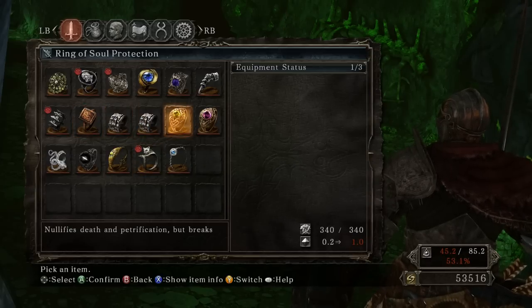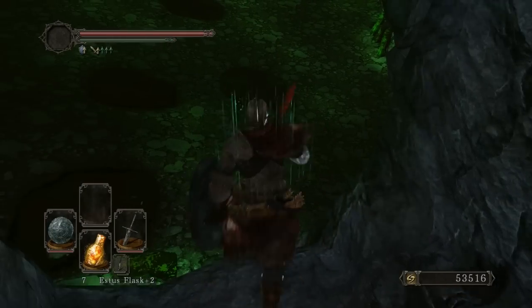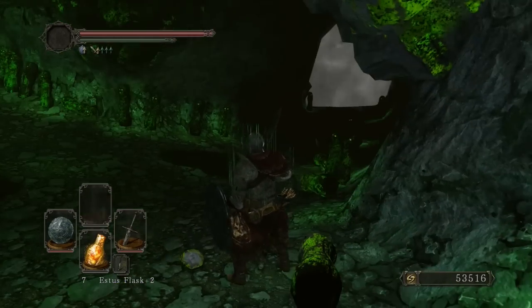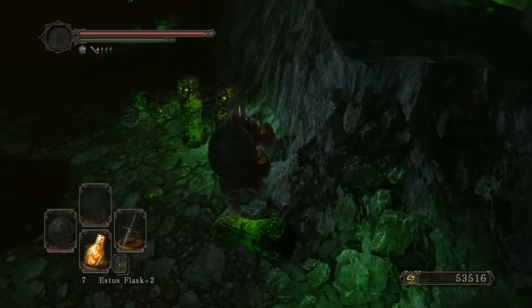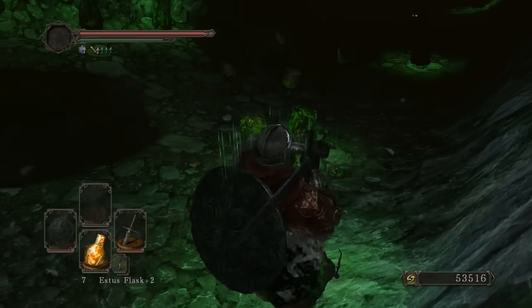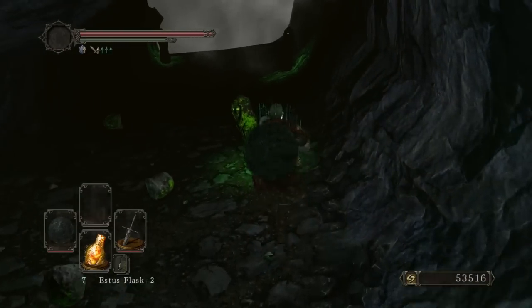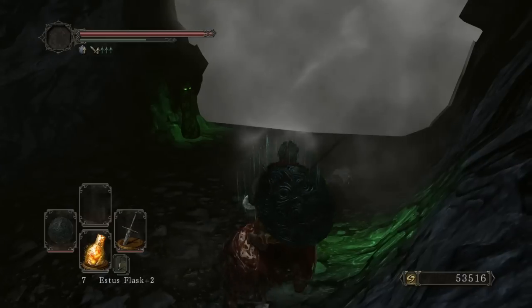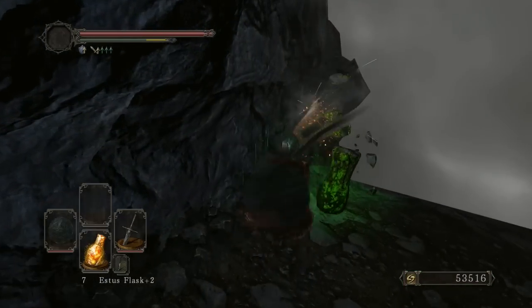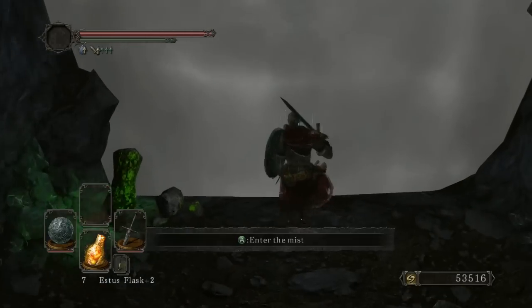I think for this, I want my Chloranthy ring. And everything else should be good. Just gotta get these things out of the way. I do not want them causing a commotion while I'm trying to get into the boss room. Alright, here we go.